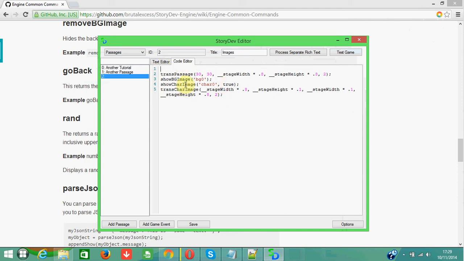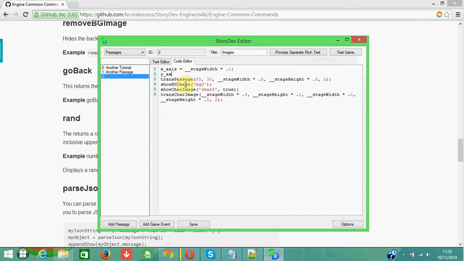Of course, alternatively, what we can do is x-axis is equal to stage width times 0.1, then y-axis is equal to stage height times 0.1, and we can then use that to put it here.